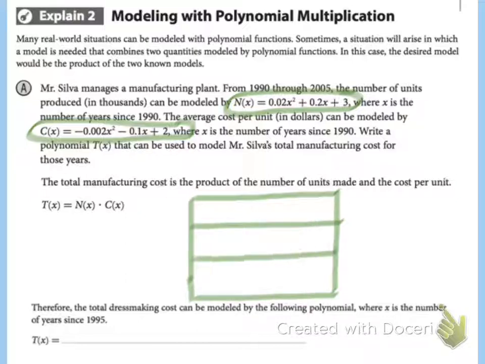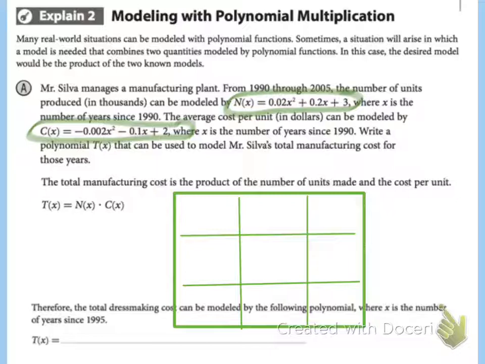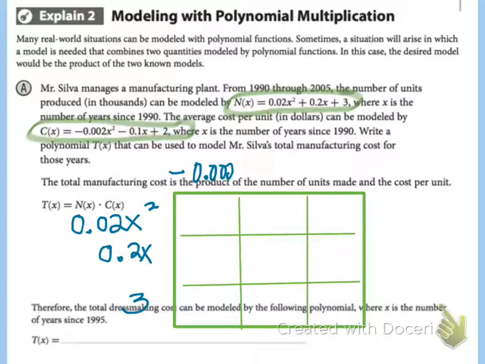And this is going to be kind of a little bit messy. I might have to make a little better box than that. So I promise not to give you too many of these because these are not going to be really all that nice to do. But this is where the box method I definitely think is helpful. And so you want to set this up so that you have one along the side and one along the top. And so I'll put the number along the side and I'll put the cost along the top, but you could do it the other way as well. And then just make sure you carry along those signs with it.